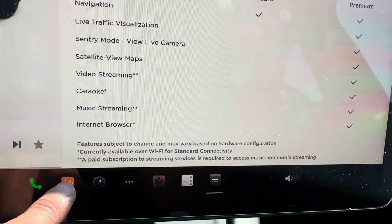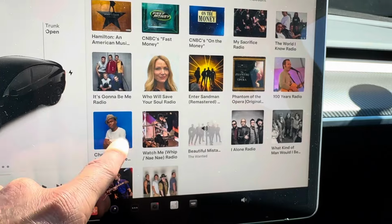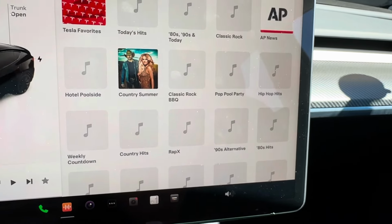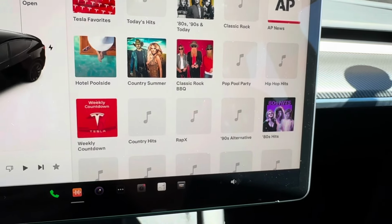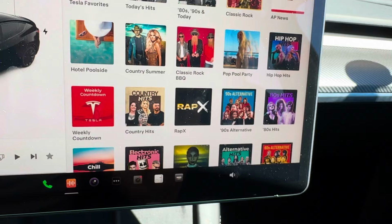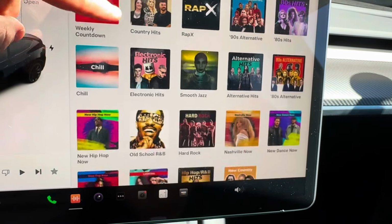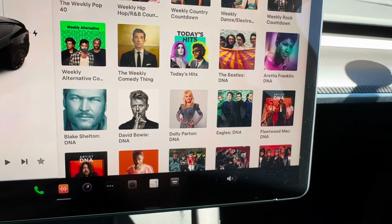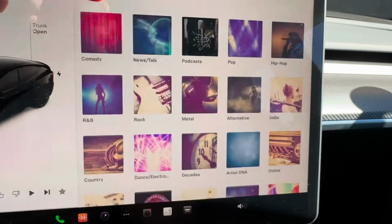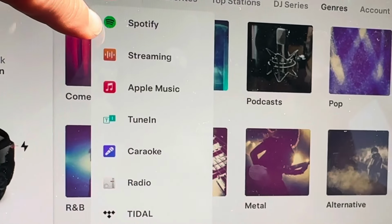This music service here, if I'm not mistaken, is from Slacker Radio. But you can go in here and you can choose favorites. Like when you see a favorite song, you can go in, you can favorite it, and then it plays a playlist based on that song. So it's like an enhanced version of Pandora. There's a lot of preset stations. There's different genres you can go in. So this premium streaming service is pretty cool. You go up to the top of the screen here and you can actually choose which streaming service you want to use.